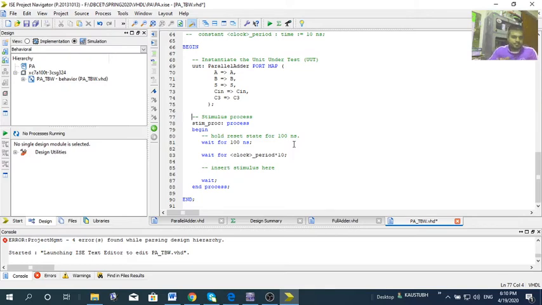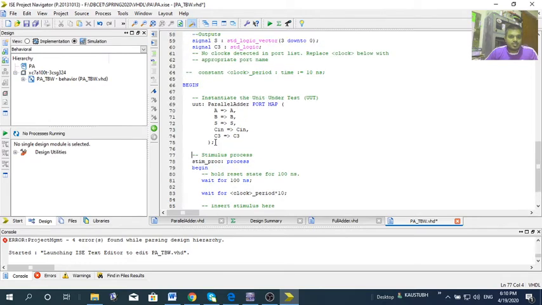Now for A0, A1, A2, A3, B0, B1, B2, B3, you have to make this process. Also for Cin. Since Cin is 0, you can make Cin always equal to 0.